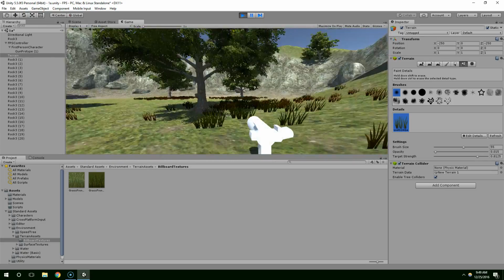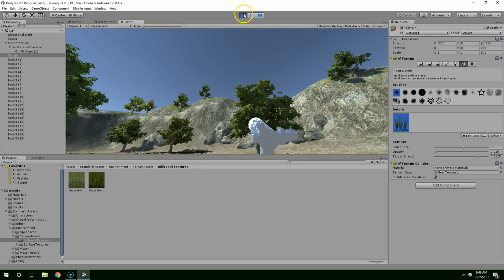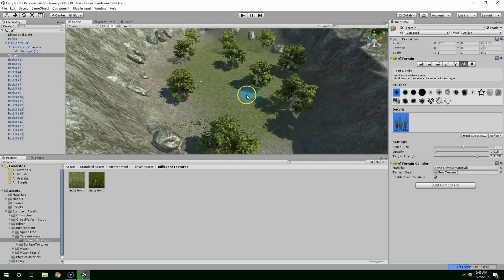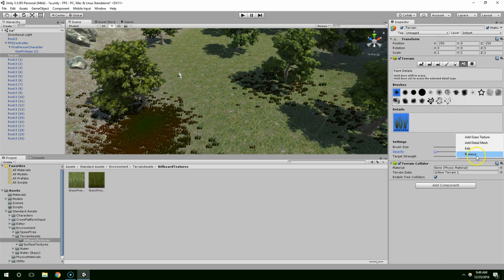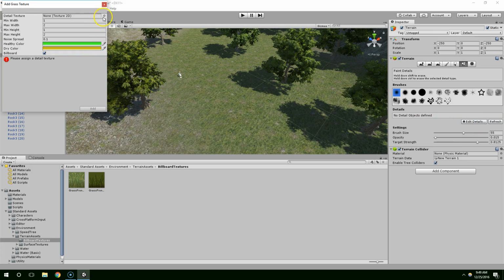It's a little bit more appealing to the eye now, just because it's an interesting color, but I'm still not happy at all with the way that looks. So I want to erase everything. So just delete that. Edit textures, add grass texture.